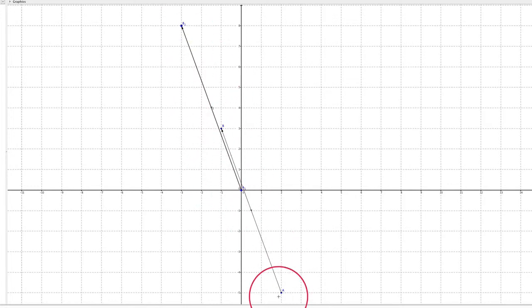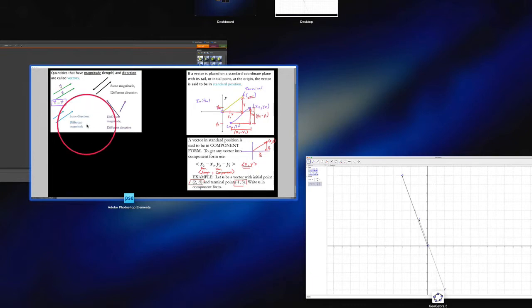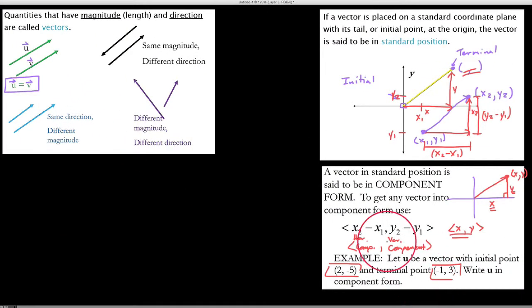Okay, we could have determined this by looking at this other vector down here. To get from point A to point B, I'd have to go left 3 and up 8. So the same thing I would do here. Eyeballing this is kind of an option, but we want to use this formula right here. So essentially, I'm just going to write this out. We had an initial point at (2, -5). This was our first point, and our terminal point was at (-1, 3). So we have x1, y1, x2, y2.